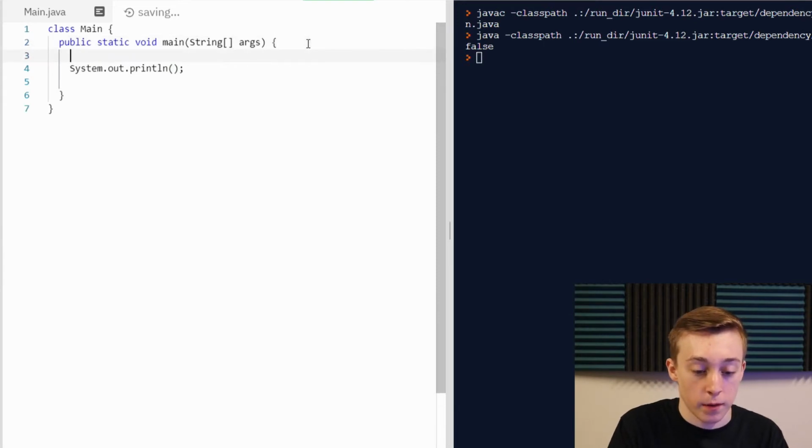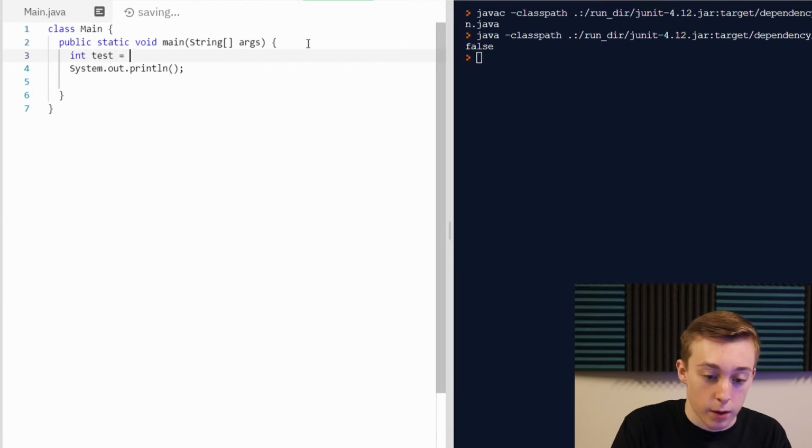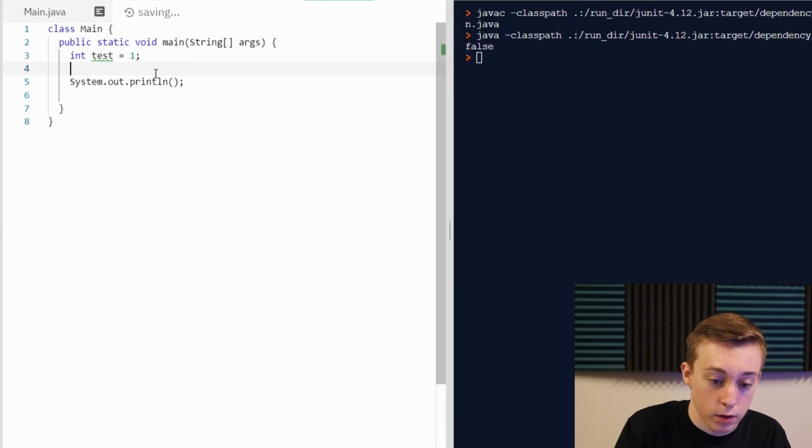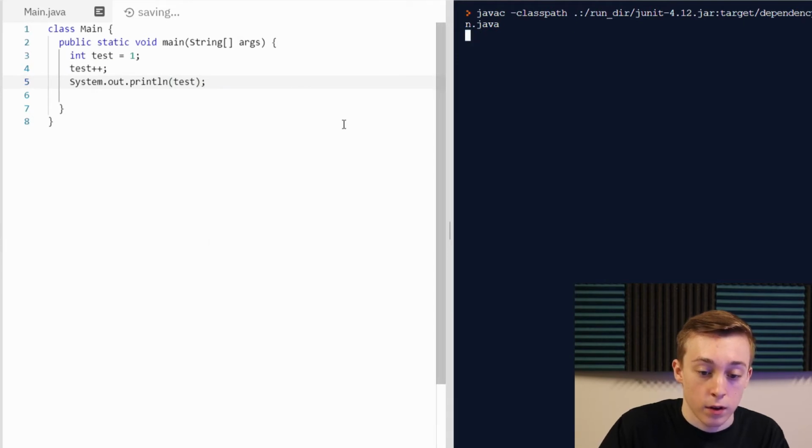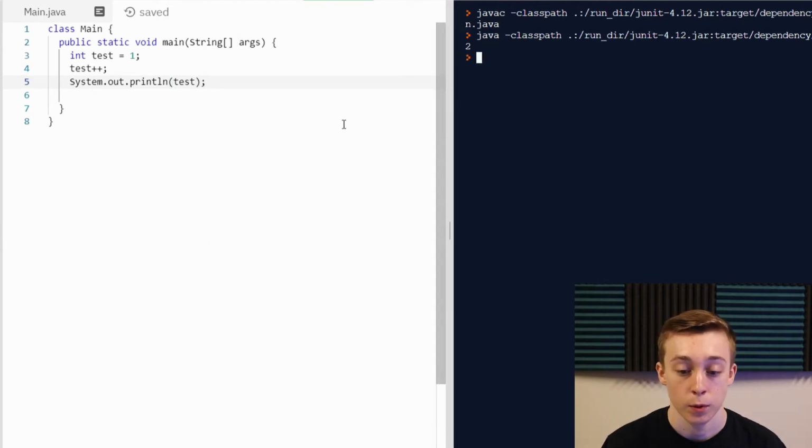All right, and then lastly, I'm going to show off the increment operator. I'm going to make a variable, an integer, and we'll call it test, I don't know. And we're going to make it 1. And then here, we're going to increment test with test plus plus. So we're expecting it to now be 2. We're going to print out the variable test, and we should be getting 2. Operators do have a hierarchy of precedence, so some operators will be evaluated before other ones. Generally, you don't have to worry about this. Just know for the arithmetic ones, it follows PEMDAS. So really don't have to worry about that.